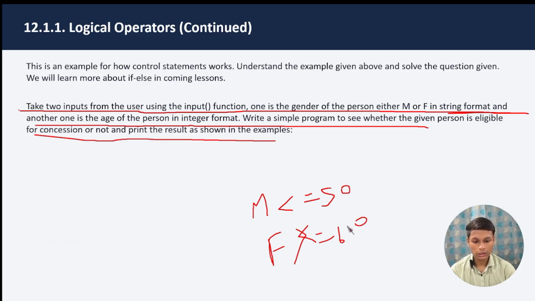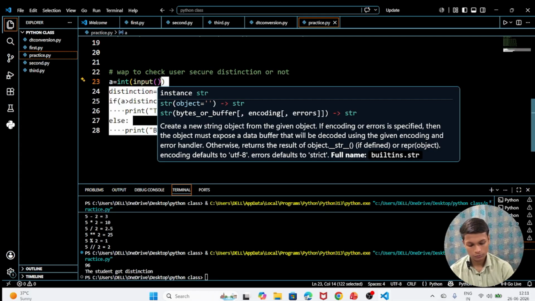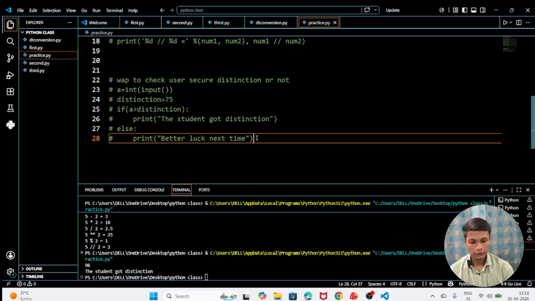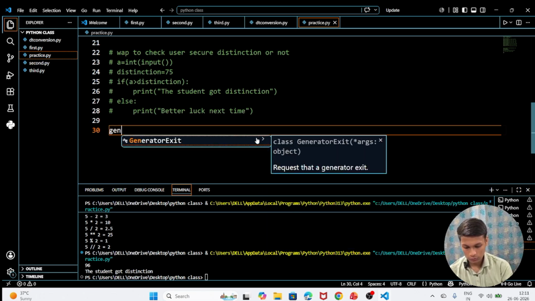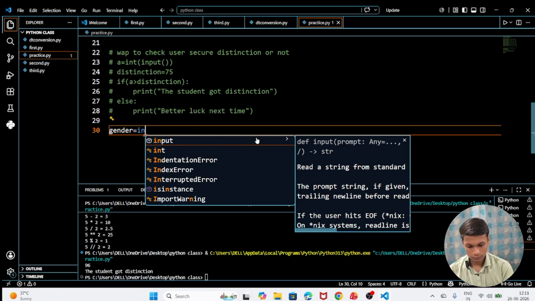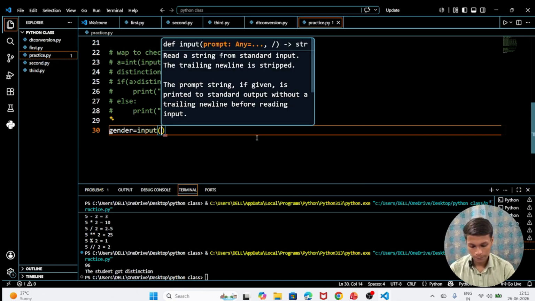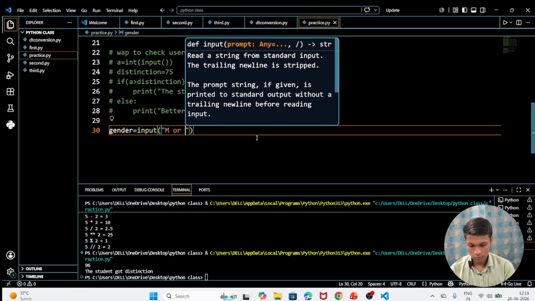Let's start our code editor and write this code. Firstly, what we have to do, we have to take an integer input, no sorry, we have to take a string input from user for m and f. So gender equal to input, m or f.